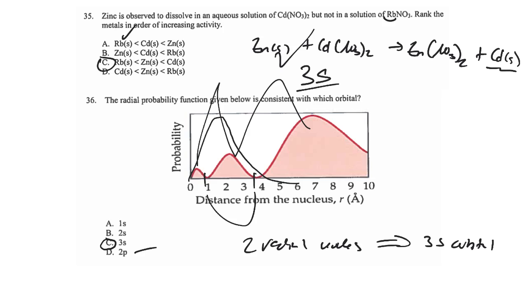Now, we didn't quite talk about 2p functions exactly. So the only minor confusing thing is why 2p is a choice here. What does a 2p orbital look like? Well, a 2p orbital just looks something like this. So there's no radial node on a 2p orbital. Maybe not the greatest guess here, but no radial nodes on a 2p orbital. Certainly not 2. Okay, so it's not the 2p orbital, not a 2s or a 1s. So 3s is the best answer.